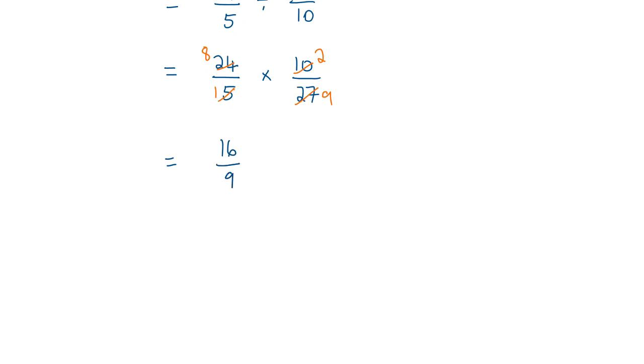Now, that is an answer, but it's not quite finished because it can be written as a mixed number. We want to ask ourselves, how many 9s are in 16? Well, the answer is 1. And what's left over? Well, there's 7 9ths left over. And you might find the questions specify that you have to leave your answer as a mixed number, but if it comes as a mixed number in the question, then it's a good habit to get into of returning it to a mixed number in the end.